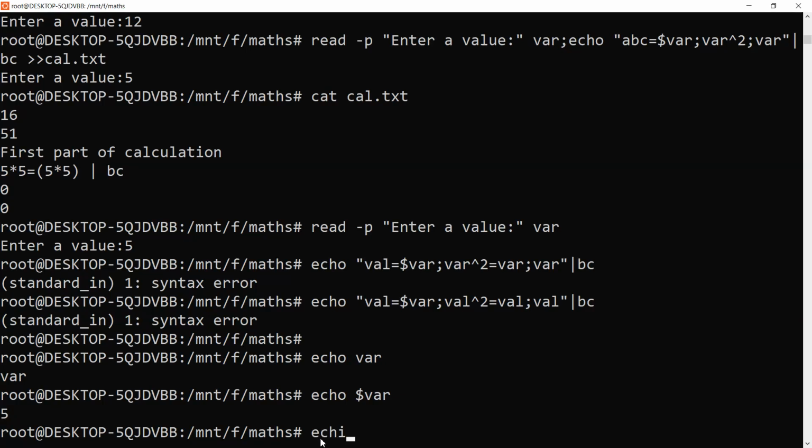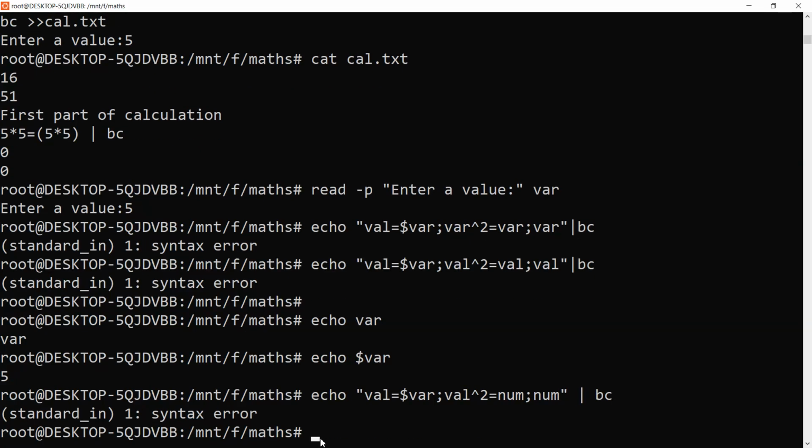So echo, inside val we'll be storing this variable $var, fine, and then we'll be performing some operations. So val raised to the power of 2, and we'll be storing it inside maybe another variable num, and then we'll be having num, and then we'll be doing this operation with bc.